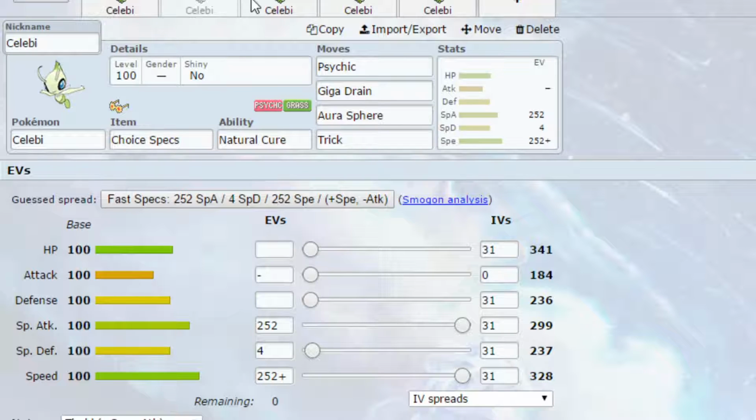EVs go for max special attack and max speed with a timid nature, so more speed, less attack, and 4 EVs in special defense. Now you could go for modest if you want to. It's entirely up to you based on what your speed is looking for. You can even go max HP, max special attack if you want to, because your base 100s across the board means you should be able to live some hits anyways.